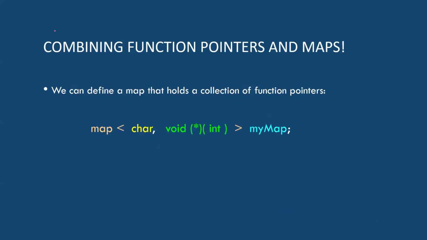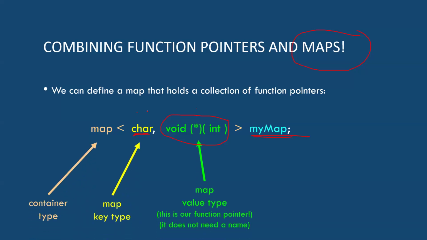So let's take a look at doing something a little more advanced and gratuitously pulling in our maps so we don't forget about those powerful things. So this is a map with a keyboard character trigger like jump, crouch, run, kind of game style. And some function pointer is the value portion of my map, right? So key-value pairs, right? So I'm going to load this map up eventually with keyboard characters and the functions they trigger. So there's the key, there's the value, there's the map, okay?